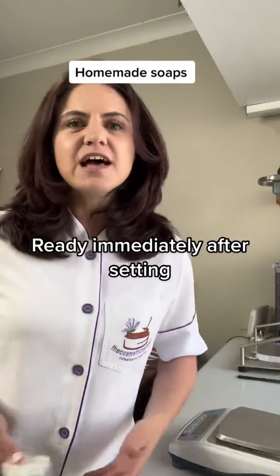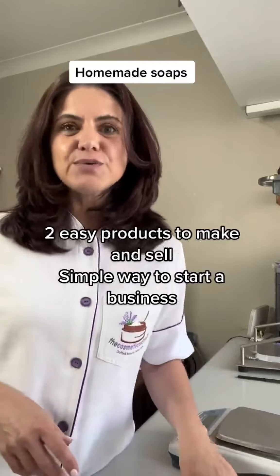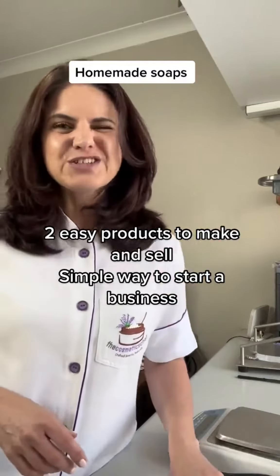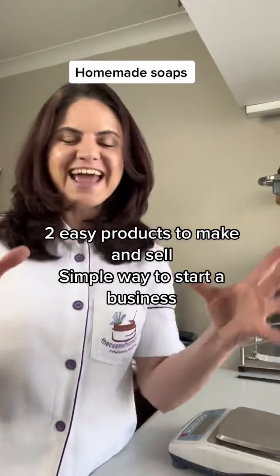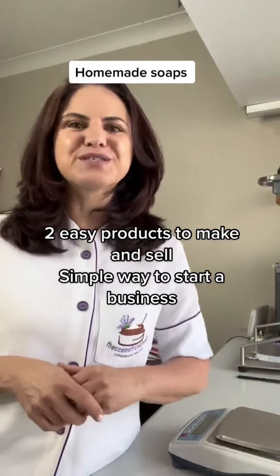Each has their pros and cons, but they are both fabulous ways to start a beauty business by selling soaps. You can sell them as gifts, do funny little shapes, do a basic shape — there are so many different ways. You can be very arty and crafty, especially when you're doing cold process soap, and you start getting really fancy with different butters and oils and mixtures and make it look like cakes and all these amazing things. I'm sure you've seen all of those all over social media. And with glycerine soaps, you can do it layered like this one, with a different kind of soap, making them really funky and interesting. So it's a fun way to start a beauty business.